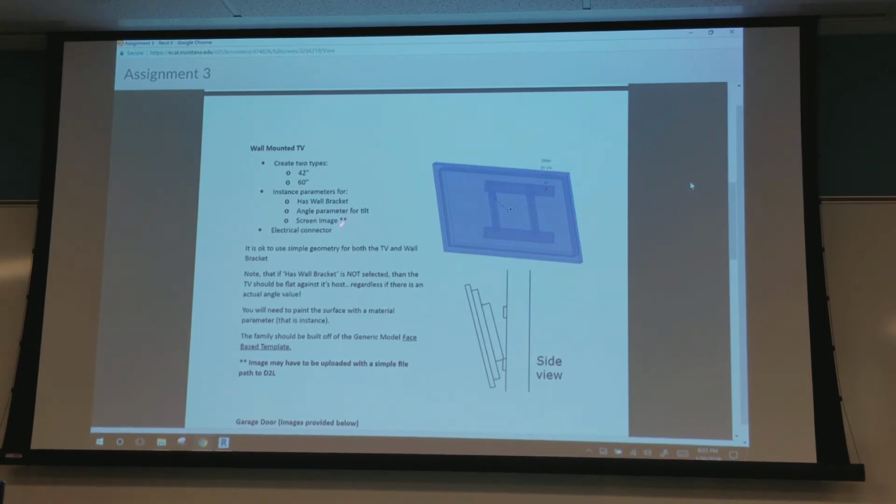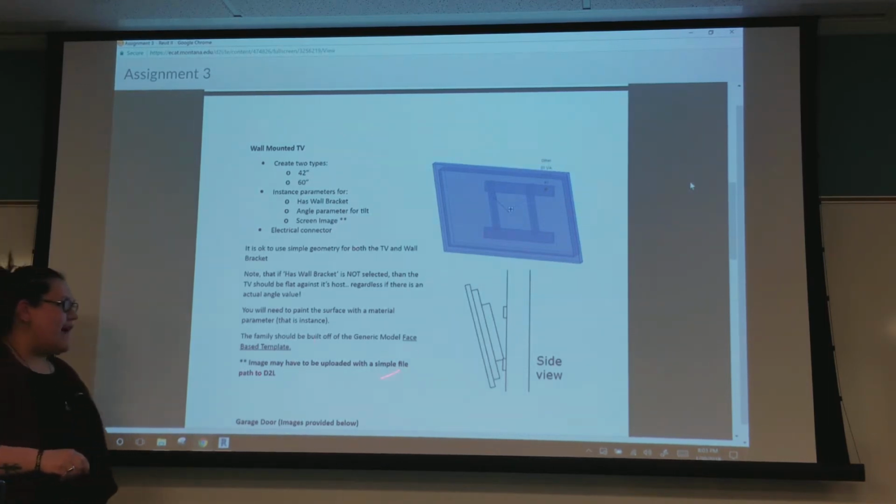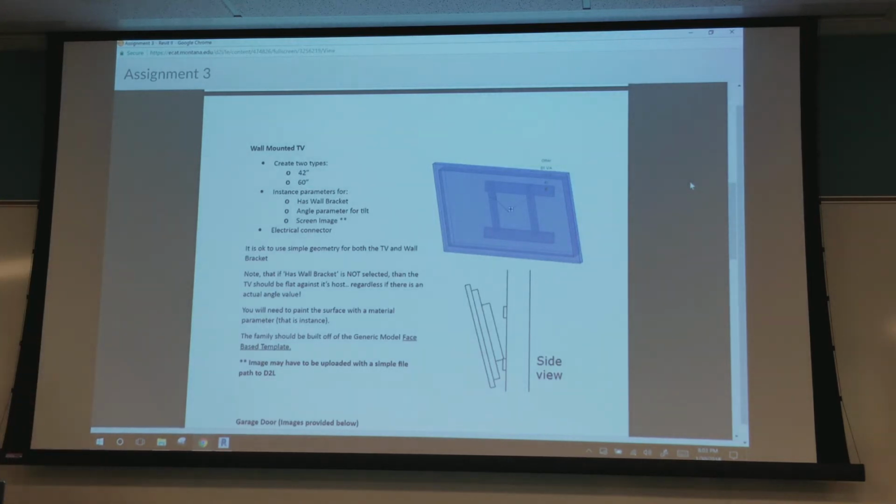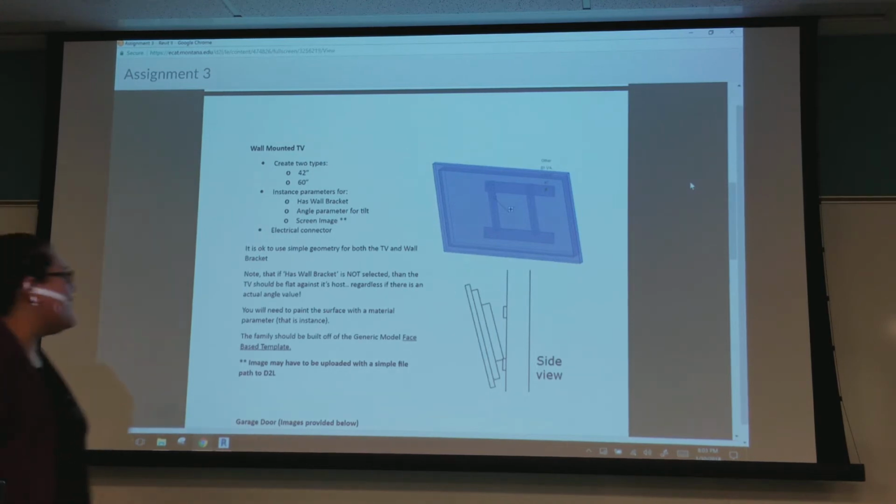Right here, these two little dots down here for the image may have to be uploaded, okay? Set it to an easy file path. So when you're doing it, navigate to your desktop. Because when you put an image on your desktop, in Revit you can navigate to it and say, hey, this image is on my desktop. So when you send it to me, I take your image, put it on my desktop, open up your file, and it will read your image on my desktop. Does that make sense? Okay, cool. And yeah, so again, pick whatever image, but be good about it.